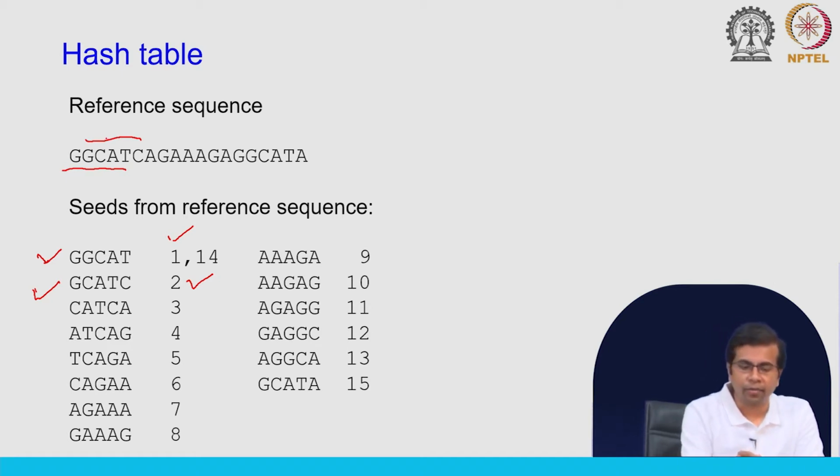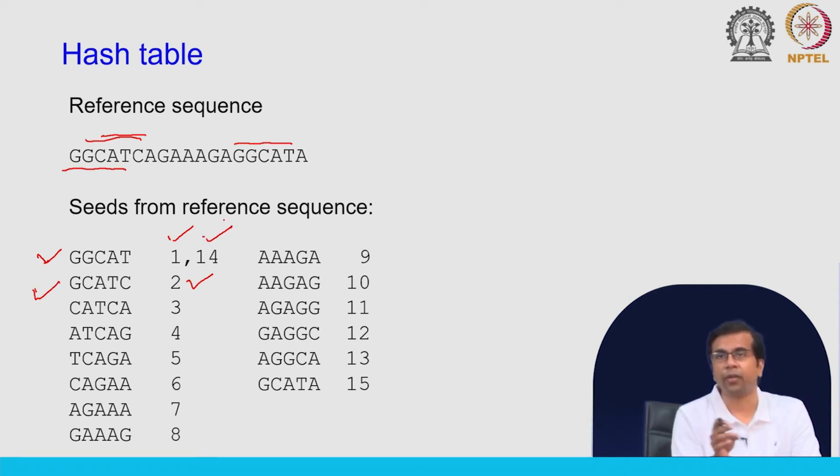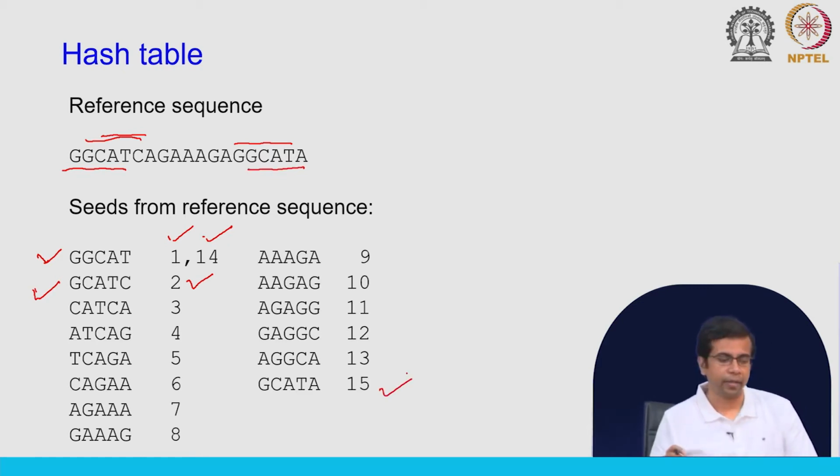And then we go on, slowly moving along this reference sequence, and finally we see this one here, GGCAT, and this one was already present. So what we do is we just add an additional value for that key. What it means is that this seed is present in 2 positions, it is repeated in the reference sequence, so we need to store these alternative locations. And then finally, we have the final one here, GCATA, which gives us this here. So, this is the hash table that we build as we go along the reference sequence.